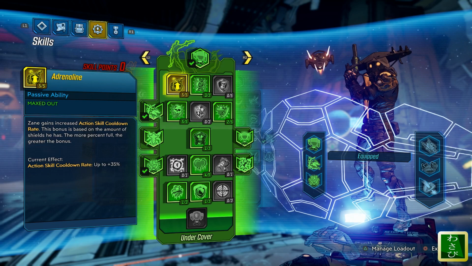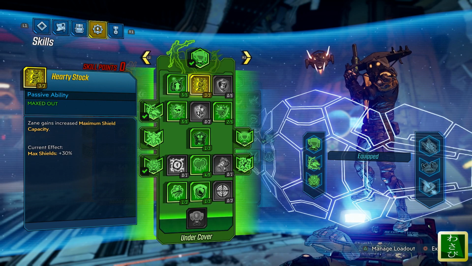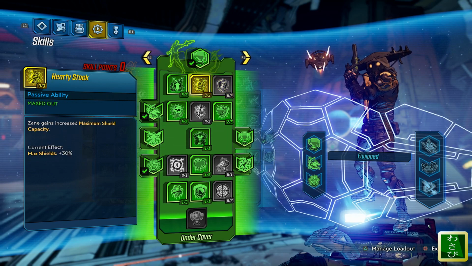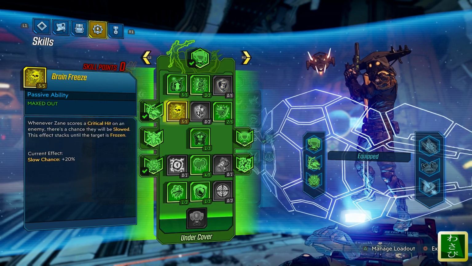Anything that increases your cooldown is always a plus. I also put a few points into the Hardy Stock, where Zane gets an increased maximum shield capacity. This is personal preference. If you want to put a few points here versus the other one, it's totally up to you. Moving down, the next skill is Brain Freeze.